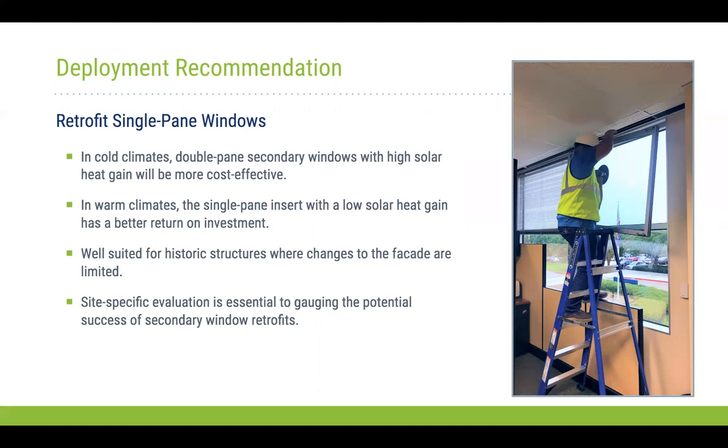On average, we estimate probably about a 20-year lifespan for these window inserts. In making those project decisions, it's helpful to look at what your expected lifespan is, what the condition of those existing single pane windows is, and if it is going to make sense to add these window inserts versus going to a full scale window retrofit and upgrading to double, triple, or quad pane windows as part of that process to increase the overall performance of the envelope. And that should all be evaluated.